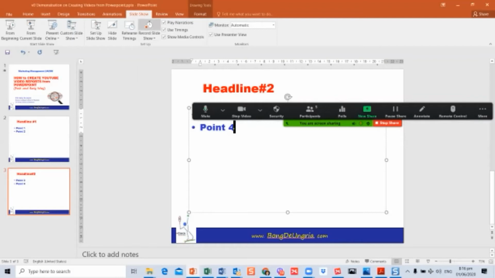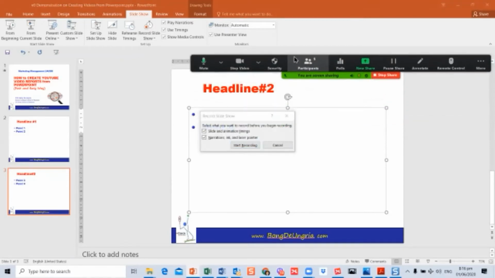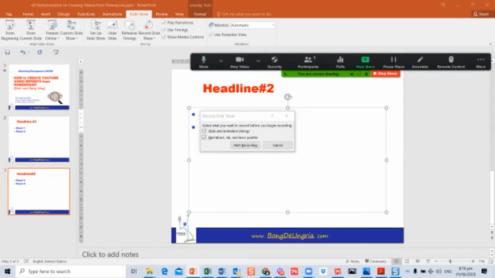So I'll press this now, and it says start recording from beginning. Okay. So now I see, do you want to record? Slide and animation timings, check. Narrations, check. So I'll press Start Recording.